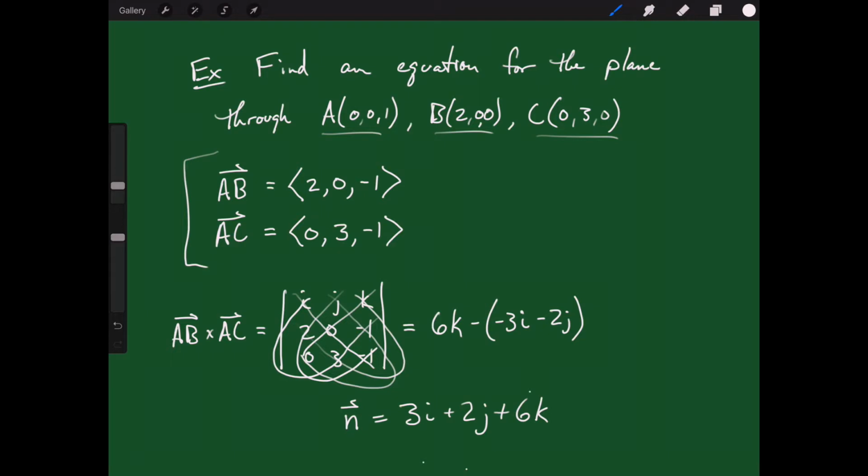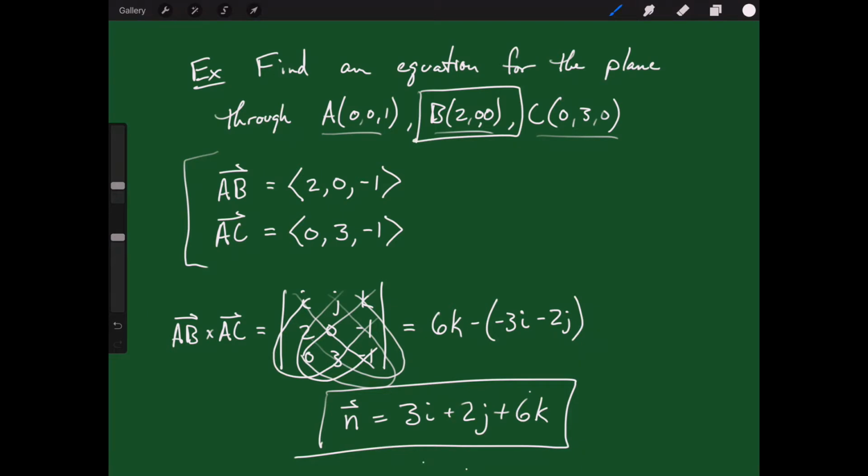And now we have a normal vector. So we're very, very close. So I can use really any point. See, what I need to find the equation of a plane is I need a normal vector. Well, that's good because I have a normal vector. And I need a point that's in the plane. Oh, I have 3 of those, A, B, and C. Which one should I use? How about B? Because it's simple, (2, 0, 0). So we'll use this normal vector n, and we'll use this point that lives in the plane, B, to find the equation of the plane.